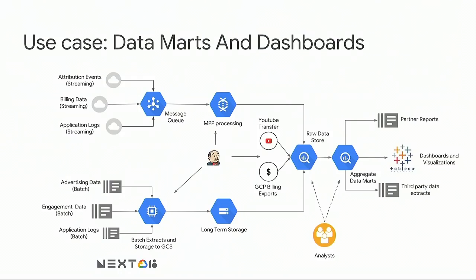One of the fantastic features that we used was flexible schemas. That basically allowed us to adapt to the upstream log event model changes in almost real time. Then we used BigQuery SQL to create the aggregate data marts. These were then used by the dashboards and visualizations. Initially, we started with Tableau on-prem because we were not sure of the overall platform stability. Once it got stabilized, we migrated Tableau to online.